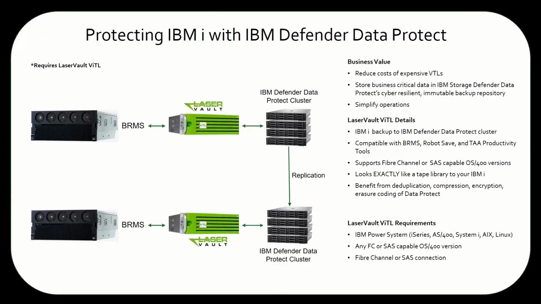Also, we wanted to announce a new technology partner with IBM and IBM Defender Data Protect Cluster. So when we talk about Rubrik, Cohesity, Exagrid, this would be using the IBM storage and IBM Defender Data Protect for the VTL solution to gateway to that storage. So along with any other of these deduplication appliances that I've mentioned, such as this one from IBM, any SAN or NAS storage could be leveraged that you may have in your environment currently for your IBM backups.